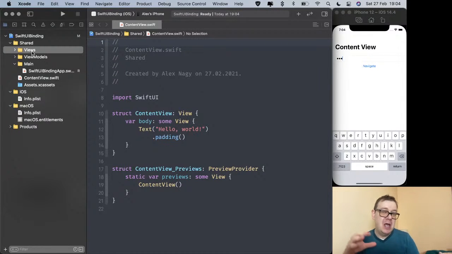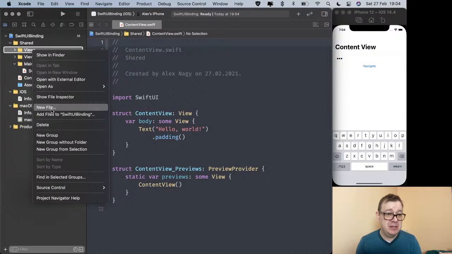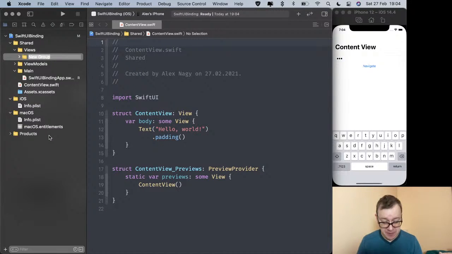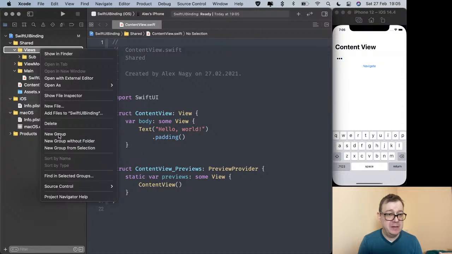Okay, so whenever the view fills up the whole content that you can see on the screen, that's what I would call a main view. And everything else, let's say a custom button or something like that, is a subview. So let's create those two groups here, sub and main.